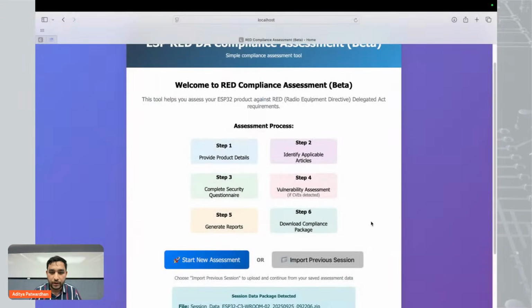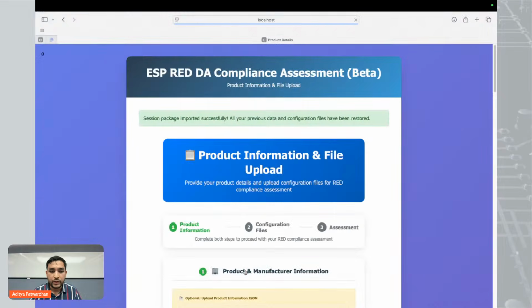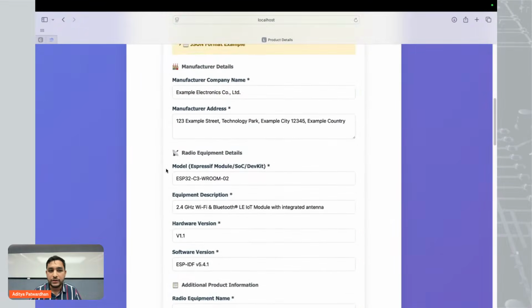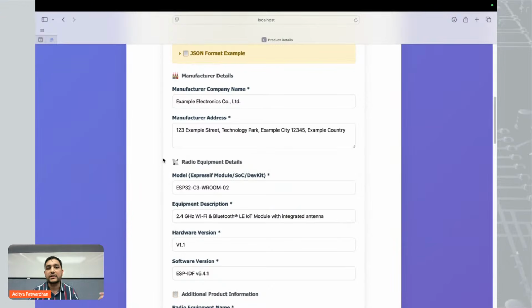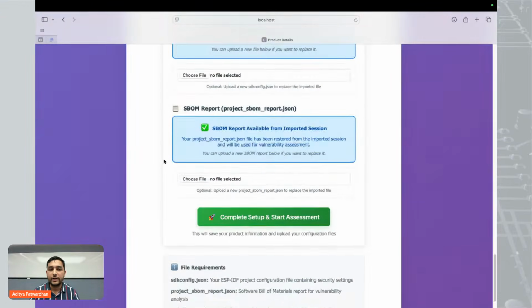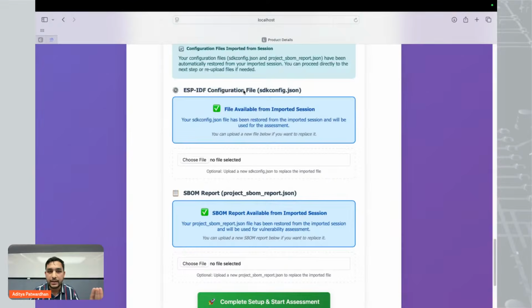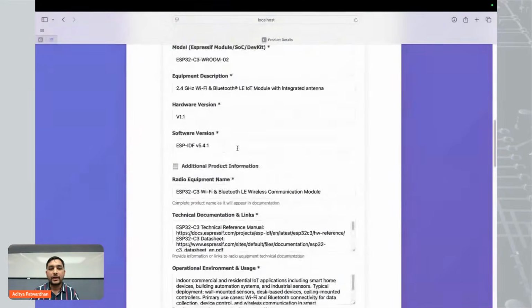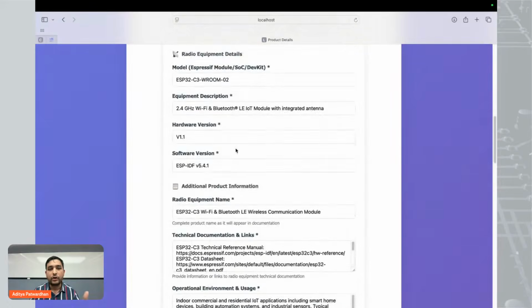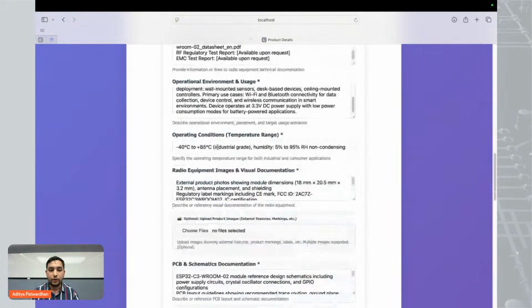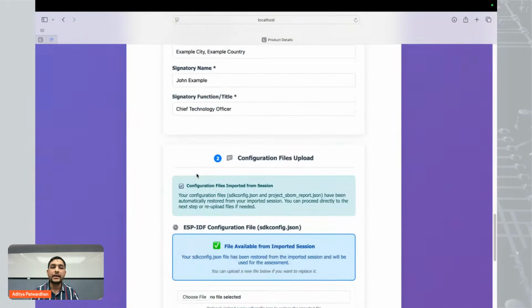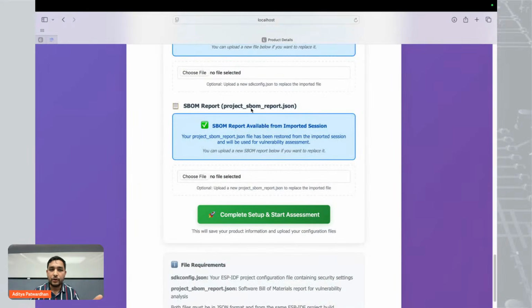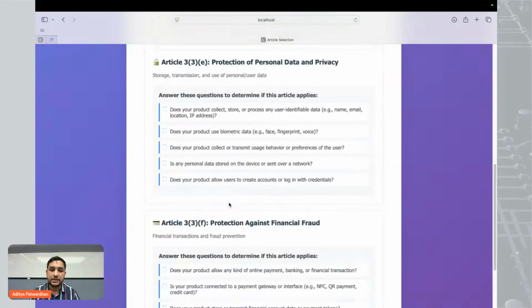Now I'll import it. So I'll go here, and now all the information which I had given in my previous iteration is already pre-filled. All the files that I had uploaded last time, all information is here. Based on that, I can make new changes only on the content that I want to modify. Most likely it will be the project SBOM report, as new vulnerabilities come up and you have to update this. So you will select a new file, and then you will make some changes.